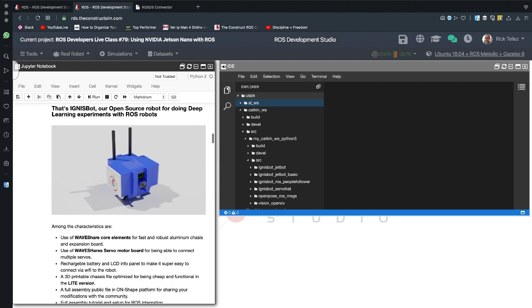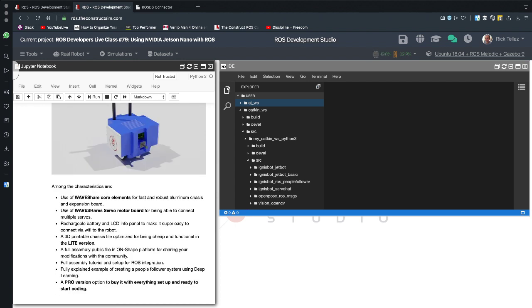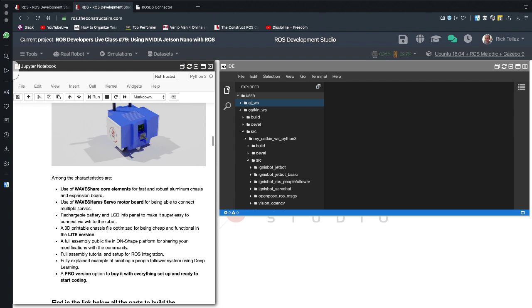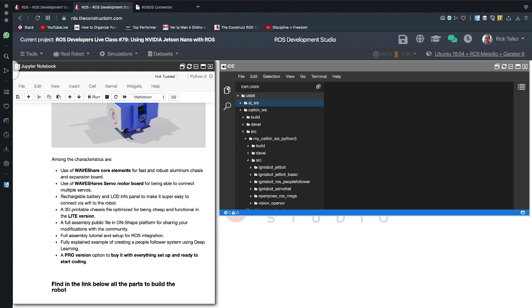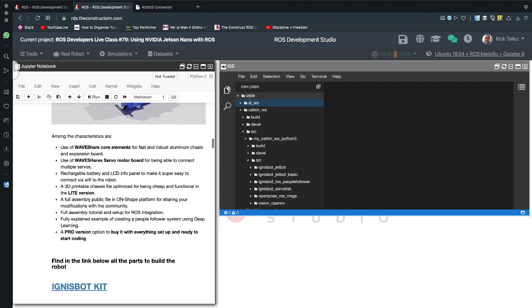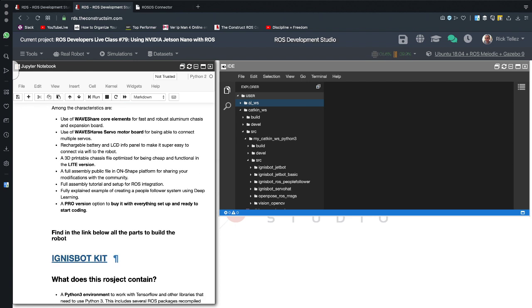The design of this robot is open source. Everything that we have done, from the modifications to adding servo motors, to also the 3D printing models, you can find here in this link, and you can build the robot by yourself.